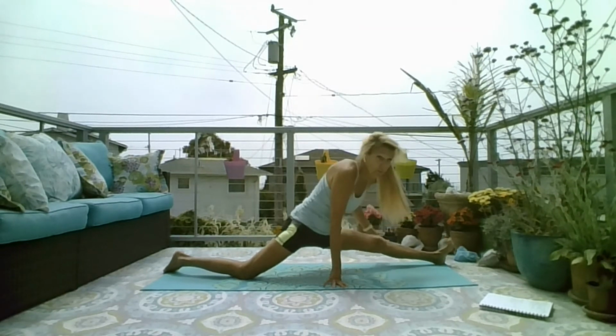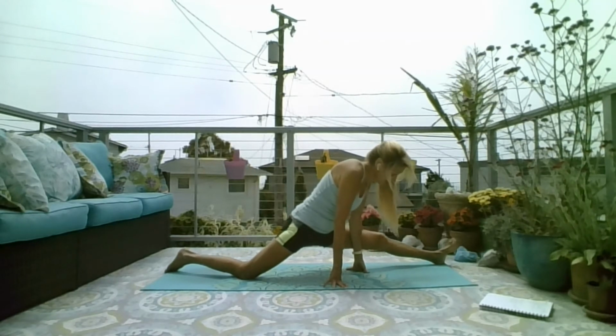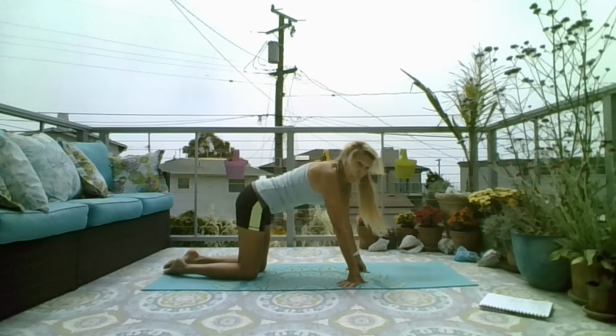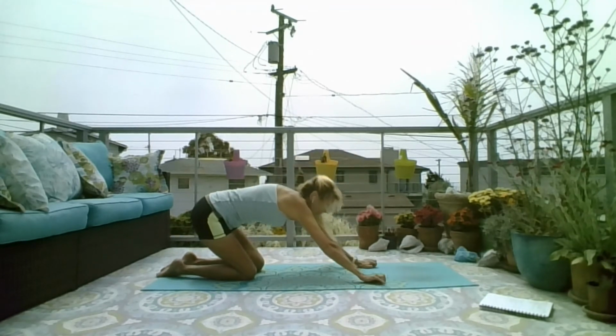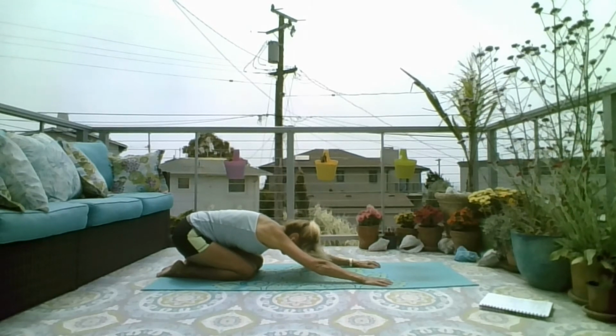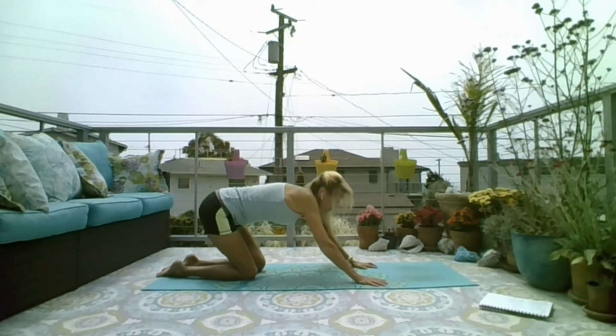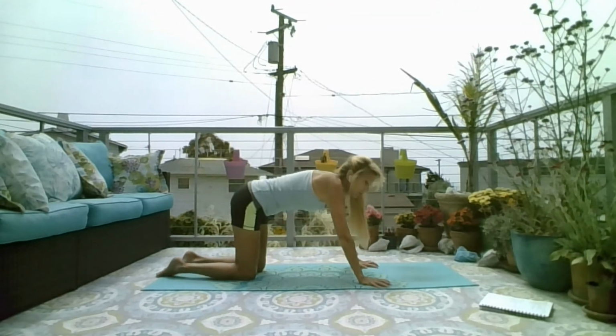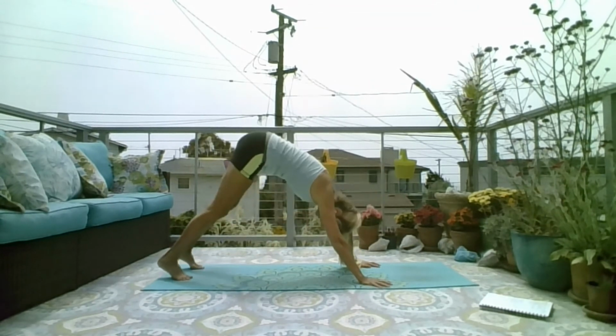When you're done, shift your weight to your right hand. Bring the left hand to the inside, bring the left foot back. And let's push back into child's pose. Now from child's pose, we're going to get right into it. So tuck the toes, lift the hips back, downward facing dog.